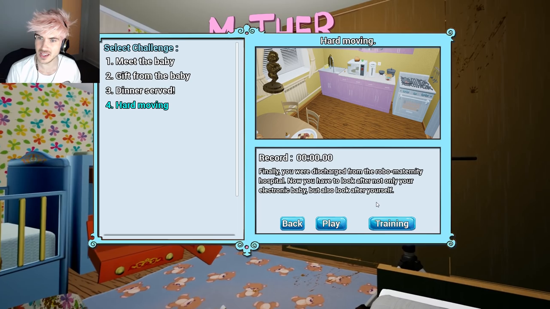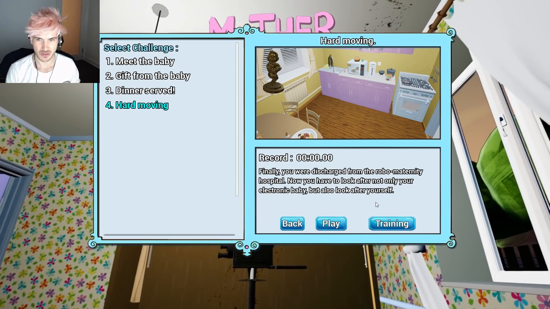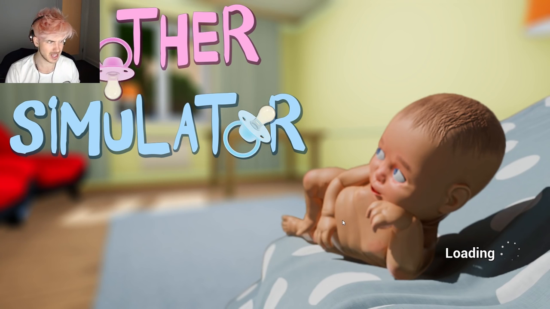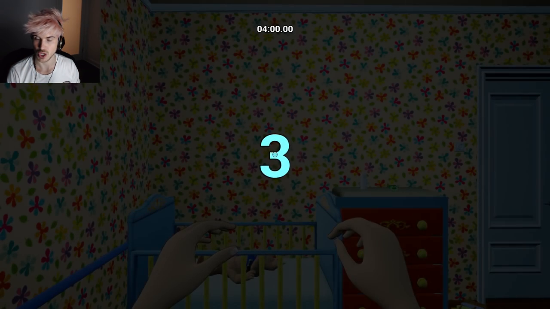Oh, we moved. Finally, you were discharged from the Robo Maternity Hospital. Now, you have to look after not only your electronic baby, but also look after yourself. What the hell is this? Oh, being a parent sucks. Now you also need to eat. In the upper left-hand corner of the screen, you can see the scale of hunger. If it goes down to zero, then you will hear the signal of the end of the test. And you have to start again. Fulfill all the wishes of the baby to complete the test and welcome your new home.